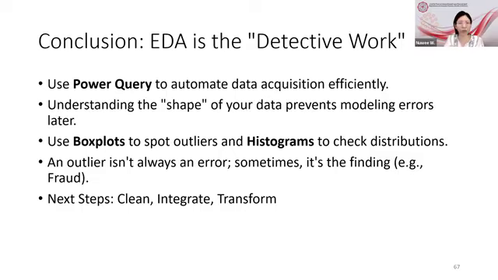Next week, we will try to pre-process, which means we clean. We see that there are some missing values, and some negative discounts that are not normal here. We try to clean that. We try to transform, maybe there are some columns that we need to do some work on. We may need to integrate with master data like products or customers. We will do that in the next lecture, which is next week.